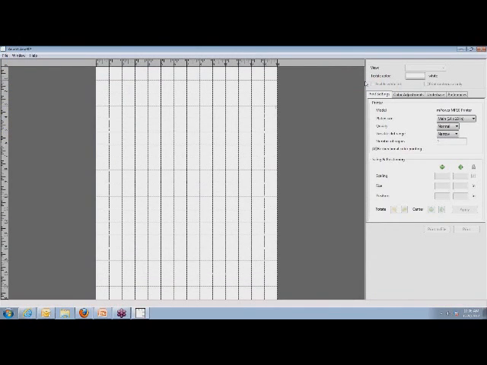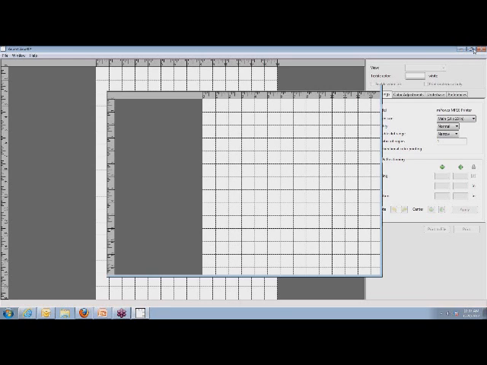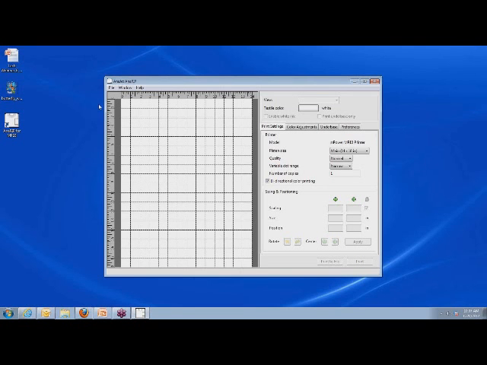So those of you who have been using the RIP software may recognize a lot of the functions. It's still the same basic RIP software. There's just been added functions and properties to it. So we're just going to go through everything one by one and kind of give you a good explanation of what everything does and how you'll be able to use it to adjust your graphics specifically for printing and for getting the results out of your printer that you're really looking for.